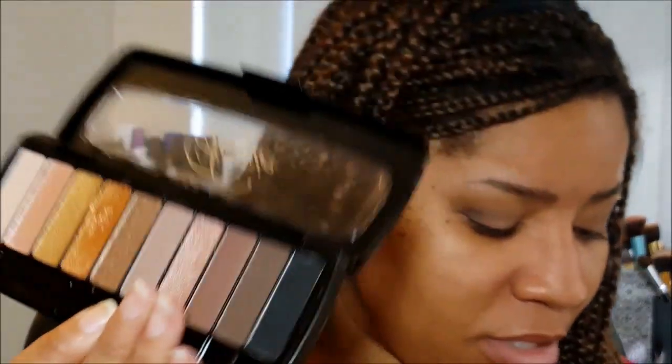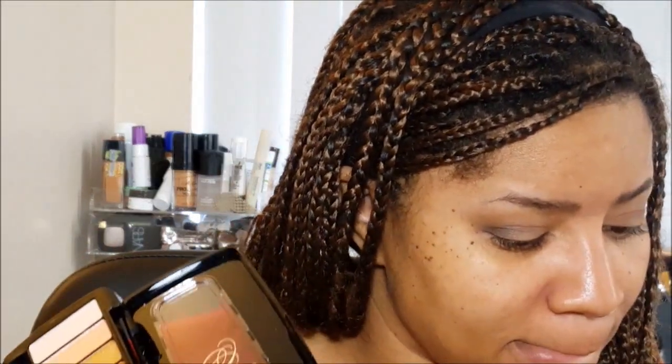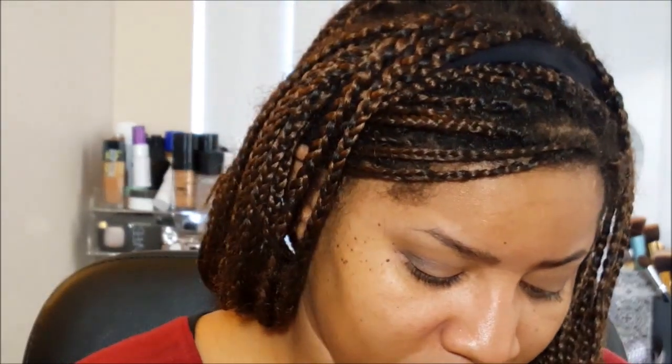Like all these shimmer shades in here are so pretty. So the one's over here. Okay, what am I gonna do? I used this shade last time I did this, and these brushes kind of suck when it comes to packing on a shadow coat. Let me see if I have another brush that I can use.